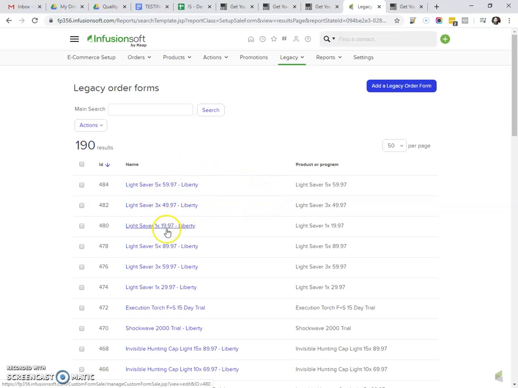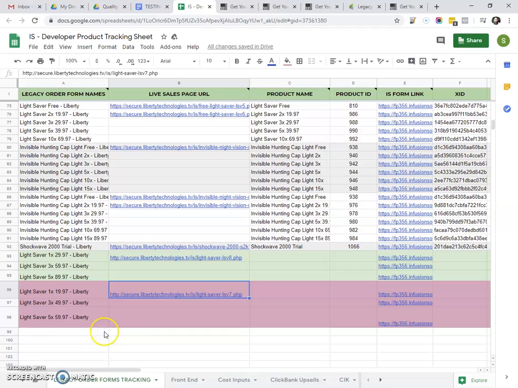Pages here, quantity 1, 3, 5, then another version. I think this is version 7, quantity 1, 3, and 5. Here are the names of the legacy order forms for version 8, and this is for version 7.